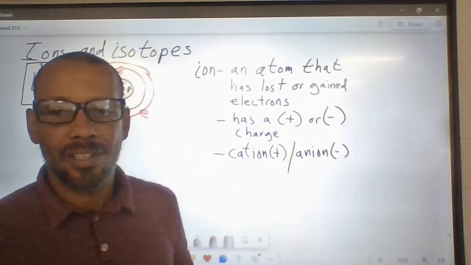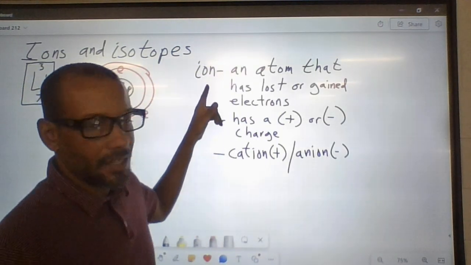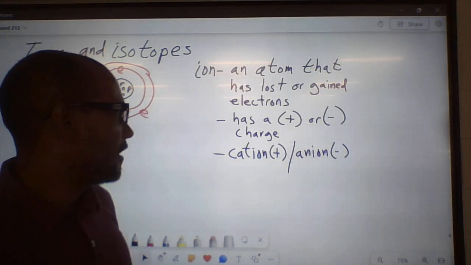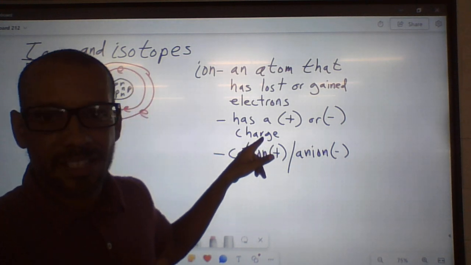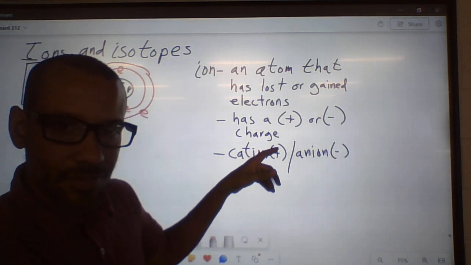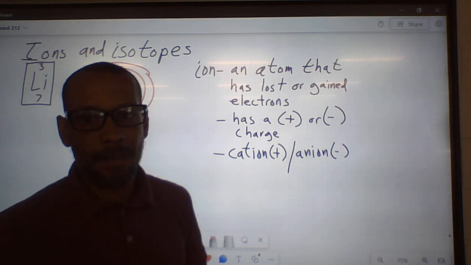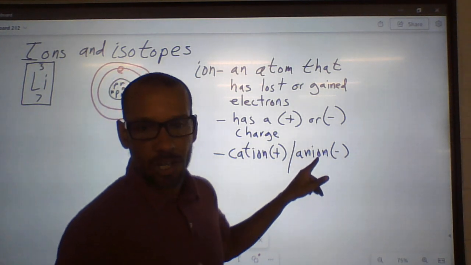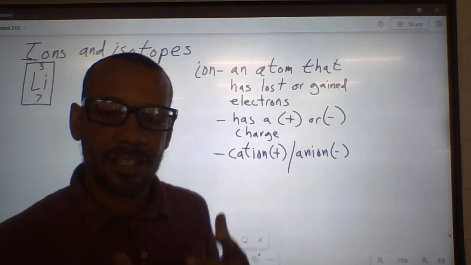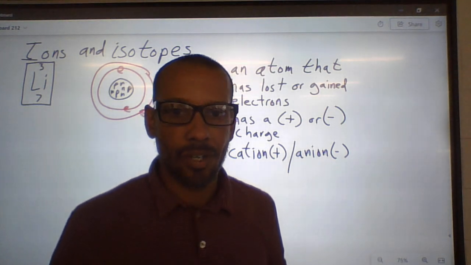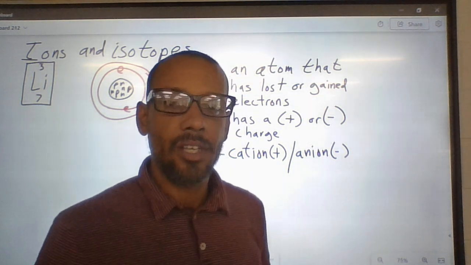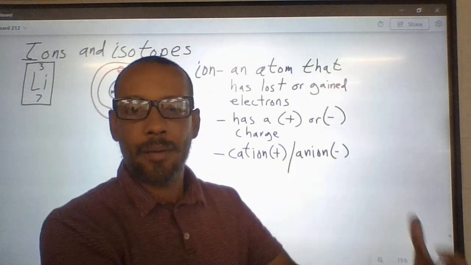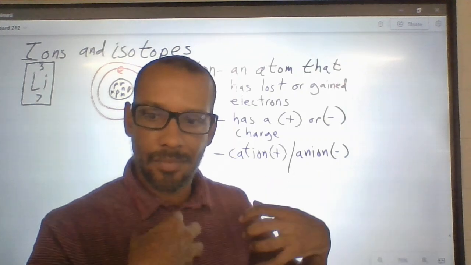If we change the number of electrons, that's going to form an ion. An ion is just any atom that has lost or gained electrons. If you're losing electrons, that's more positive. I'm getting rid of negative stuff. That's going to be a cation. As I take on more negative stuff or gain electrons, that's going to be a negative charge. That's an anion. So an ion is anything that has lost or gained electrons. If you lose electrons, you're more positive. If you're taking on negative stuff, you become negative. So if I gain electrons, I'm taking on negativity, I become negative.